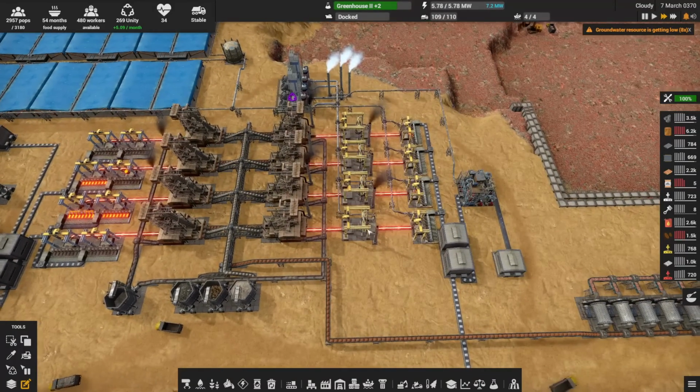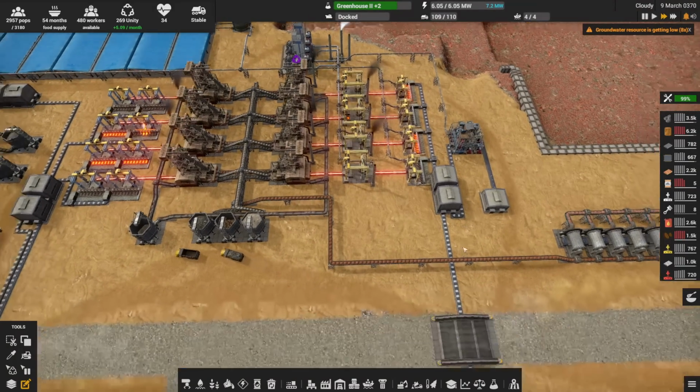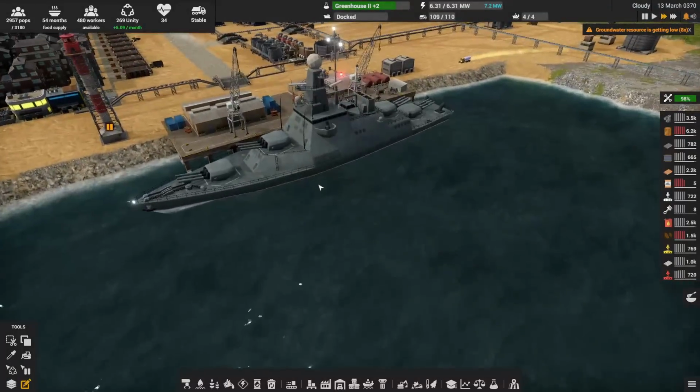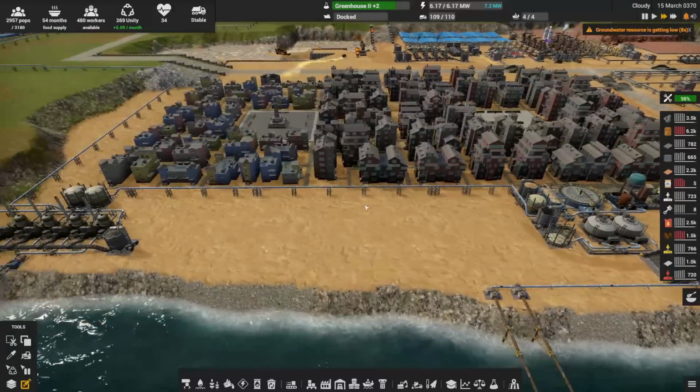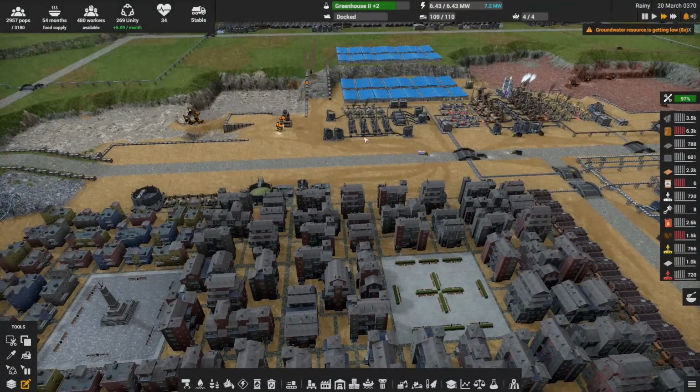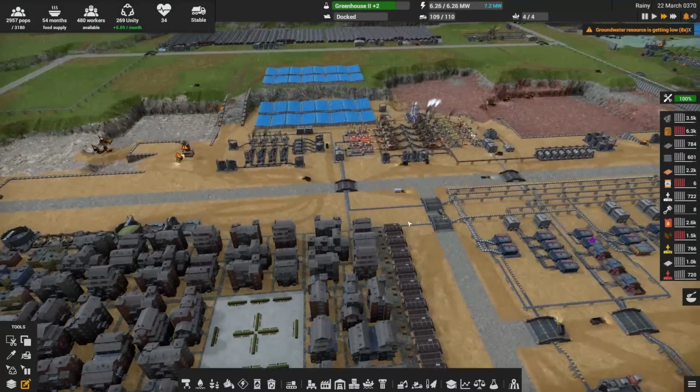I just did not have enough steel before. Now I do have enough steel, and I even managed to upgrade our ship to a really nice one. So that is a good ship, and we have lots of slots of steel. The only thing we're really lacking is the groundwater, which is not a big surprise. I knew that last time.